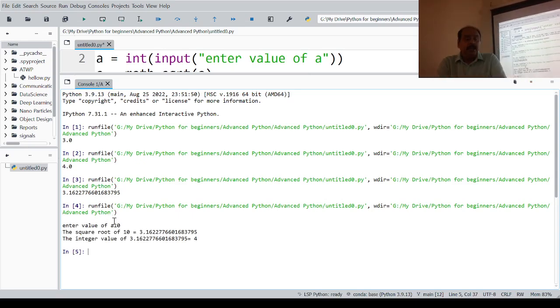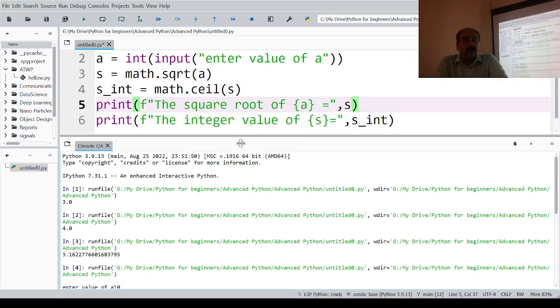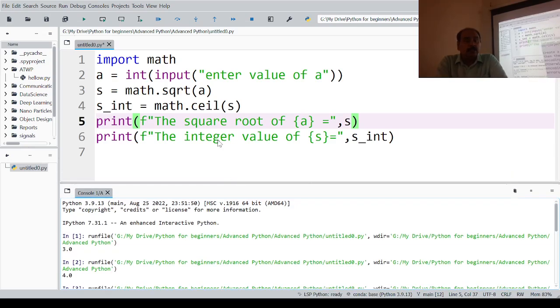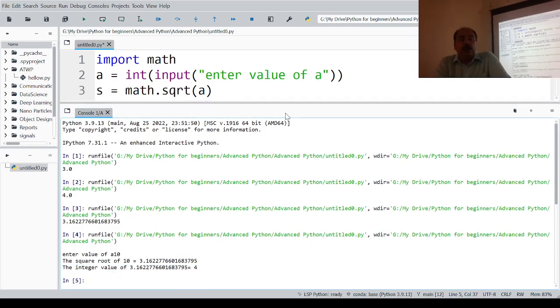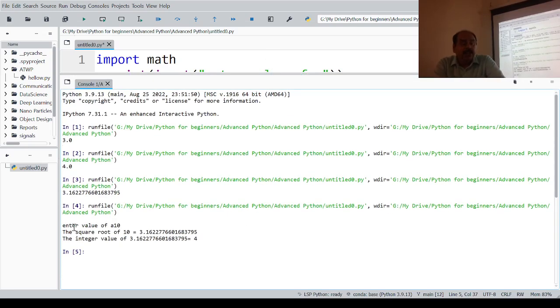What it is doing here is giving the square root of 10 first, right?